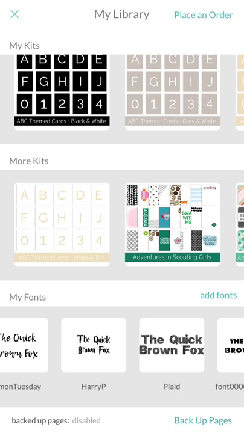The ability to upload your own fonts into the Project Life app is an extra add-on price that you have to pay. It's kind of an upgrade that you can do. I think it's either $3 or $5, something like that. But total game changer for the things that you can create and just the different custom look that you can create for cards. So try out some Dingbat fonts.